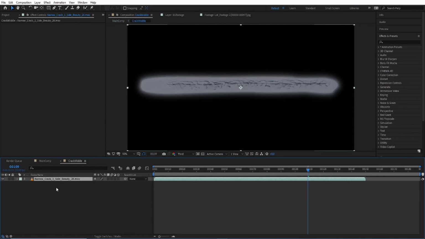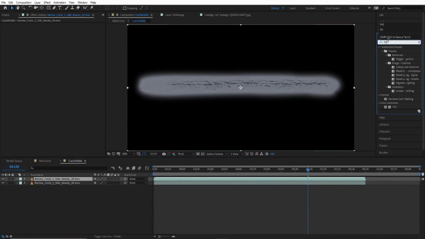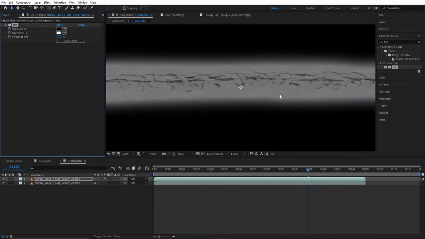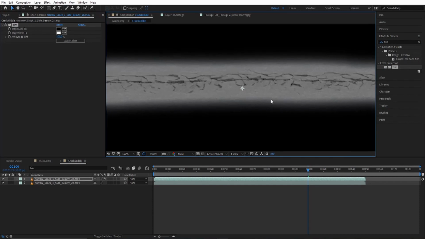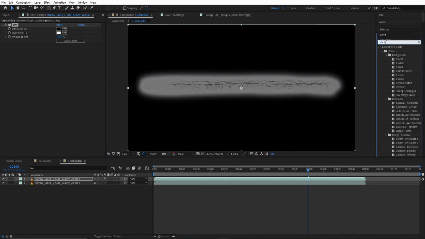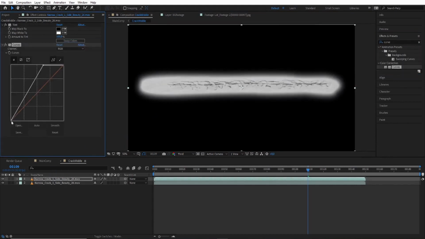We are going to duplicate the footage, and then go get tint, because we are going to exploit the contrast, as you can see here. Thankfully ActionVFX rendered this footage with a very clear contrast. We are going to crank up the contrast and then use that as a map. So we are going to get curves here.